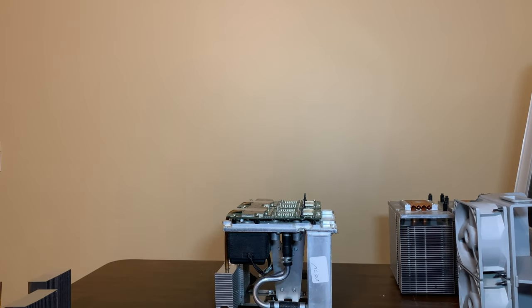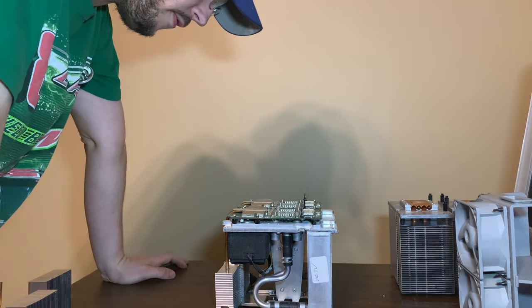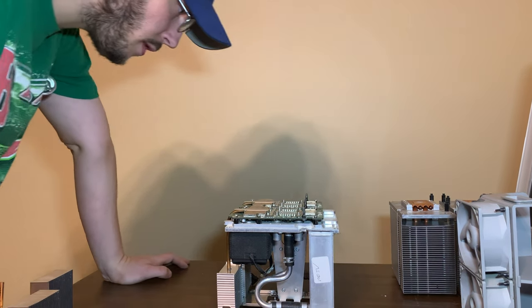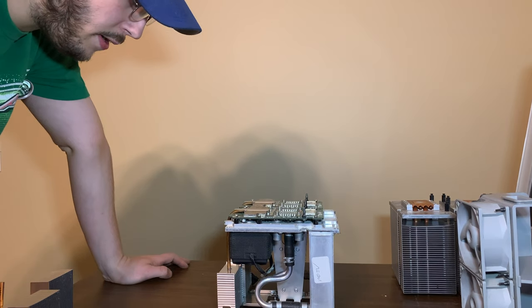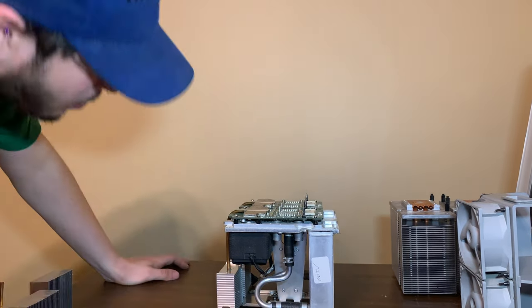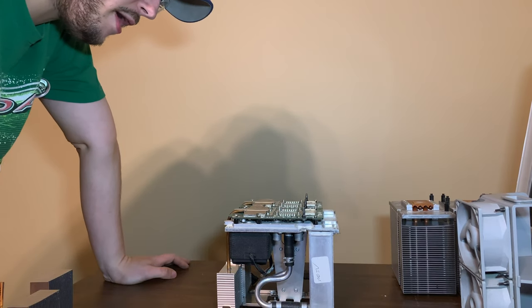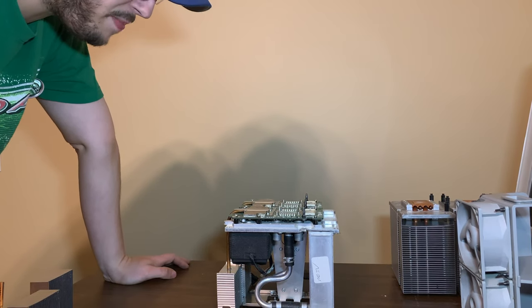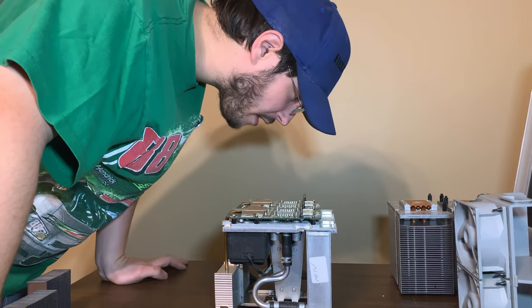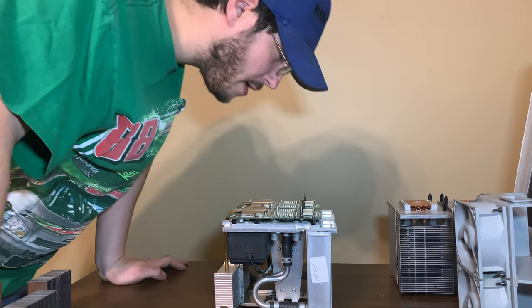Okay, so it's time to pull apart the CPUs. It's going to be a little fun. Let's see here. Oh, I can't believe it. This is another leaking cooler. The logic board is probably fine. The CPUs might be damaged. In fact, I see corrosion on the pins.